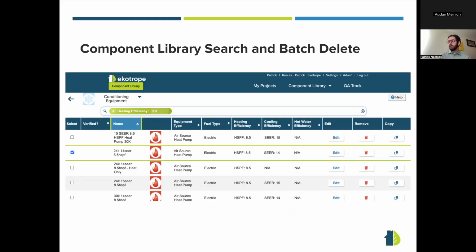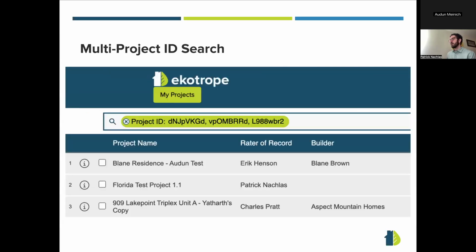I know this has been a page that's been needing a facelift for quite a while, so it got a fair amount of improvement sent its way this year. Another one: you can now search for multiple project IDs. You used to only be able to do one. You're now able to have multiple project IDs separated by a comma, and it will show those specific projects.